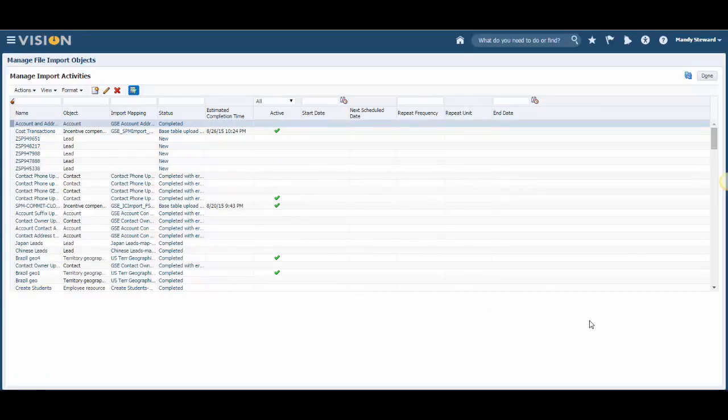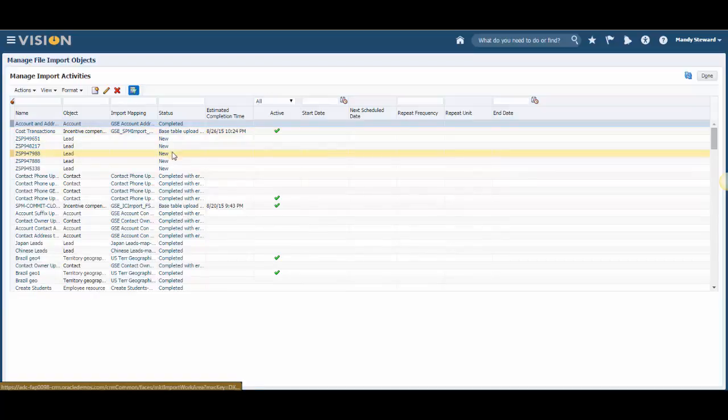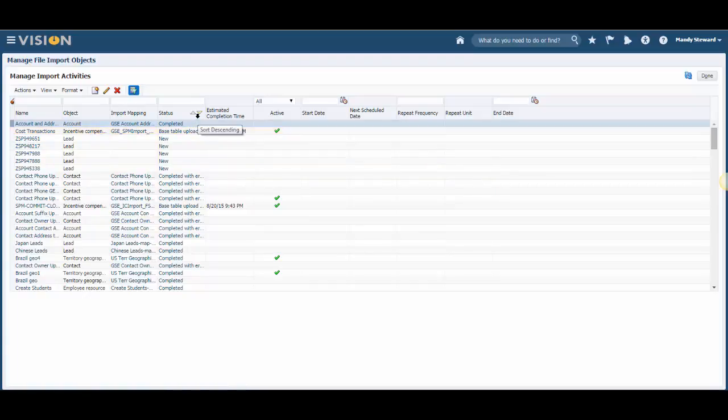Looks like the file import process is completed. Actually, I was pressing the refresh button a couple of times to see what's happened in the process. It goes through four distinct phases. Once you create the process and schedule it, it would be in the scheduled status. Here you see a few new statuses. This is because it's not activated. The last step what we did was activate. They actually just did a save and close, so it just creates new. But if you activated, the first stage would be the scheduled status. The next stage is loading interface tables. After that, it would be the base table upload, and the final stage is the completed stage.